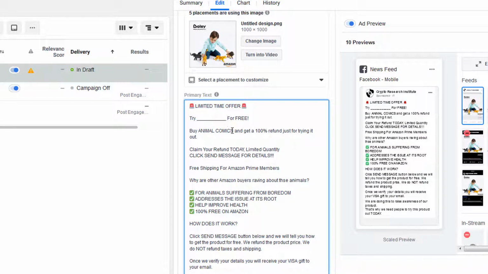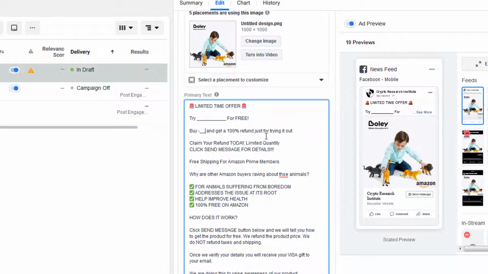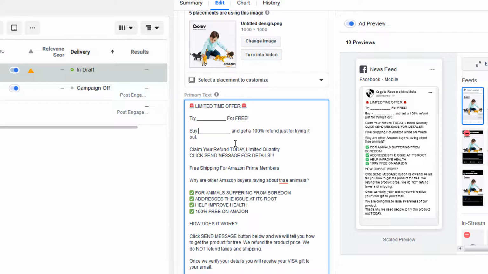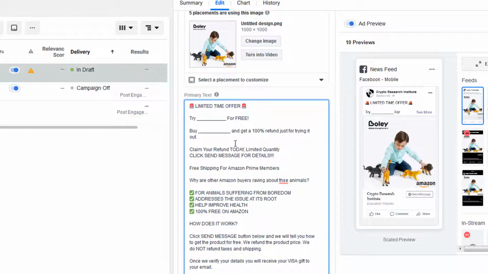Buy, for example, Animal Comics, Animal Toys, or whatever would be the wording here. Buy something and get 100% just for trying it out. This is explaining what this offer does, right? Buy this and get 100% refund. Okay, so first I have to buy and then I get a refund. This is clearly stated here in this ad.